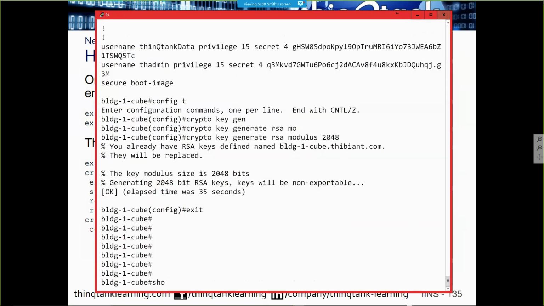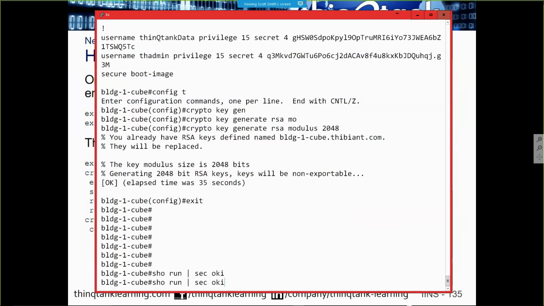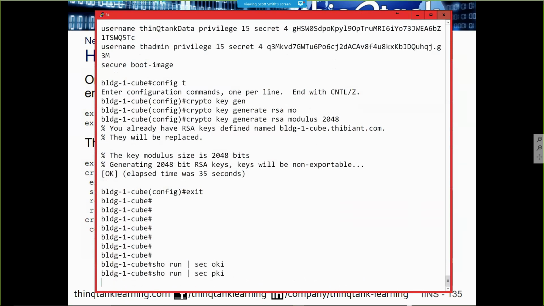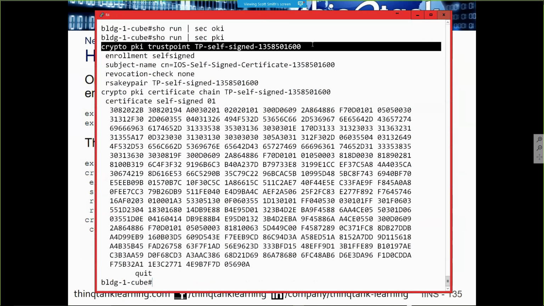Let's do a show run. I don't think this works on this platform. Section PKI. Oops. Yeah, there it is. So crypto key, self-signed key, meaning that it just wasn't signed by a third party. We can install keys that are signed by third parties, but you have to manage those keys, right? Now, this is the public key. What's going to be generated in correspondence to this public key? A private key. Self-generated and hidden, not visible, because that's used for our authentication process.